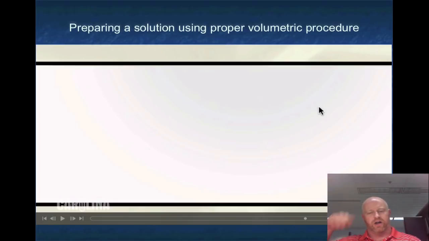So we're going to move on from here. The next step in this video that they're going to talk about really goes through verifying your volumetric procedure, and as long as we do everything precisely, we're going to just assume that our measurements were done precisely, and then later on in the year when we get to titrations and acid-base chemistry, we'll talk about verification of concentration at that point.